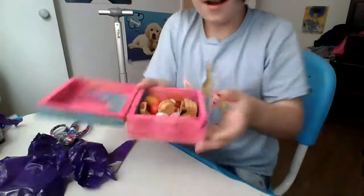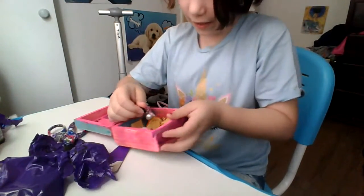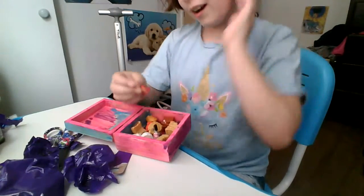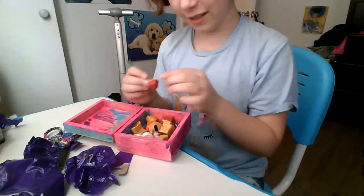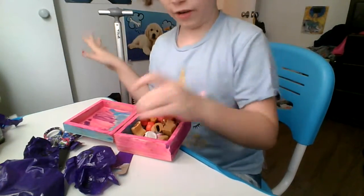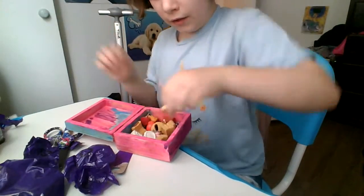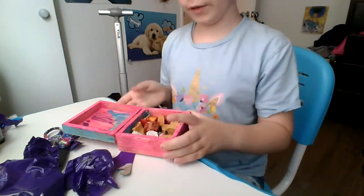But I'm in love right now. Like, oh my god. I am absolutely in love. I want to marry these right now. They're so cool. Wait, is that weird? It's probably weird. I don't care. Oh, I love them. They're so cute. I can't get over it. Oh my god. These are the best. I love them so much.